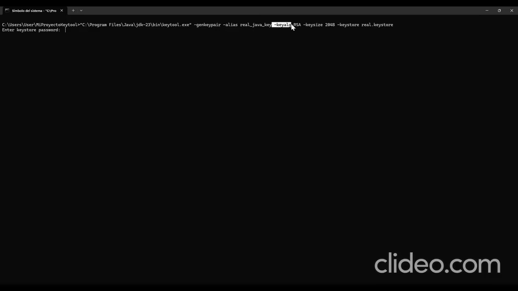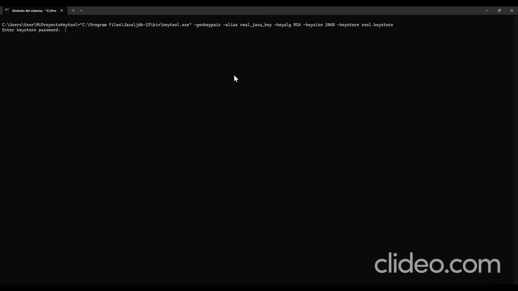Next we have keyalg RSA, which specifies the algorithm. Then we have the alias, which puts a unique nickname on the key, in this case realjavakey. And then we have the keystore file where the keys will be stored, in this case the real keystore. And finally we have the key size that defines the strength of the key.